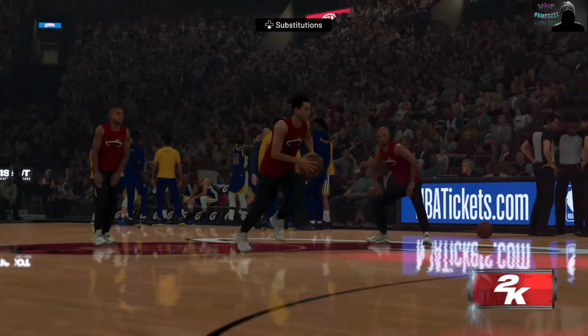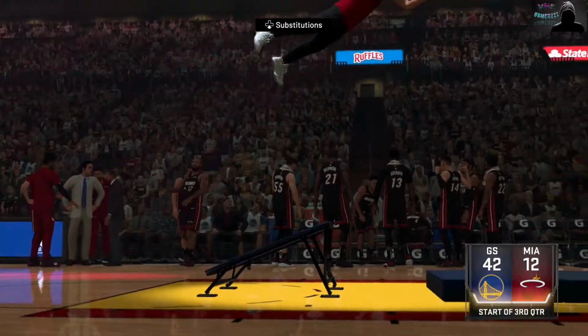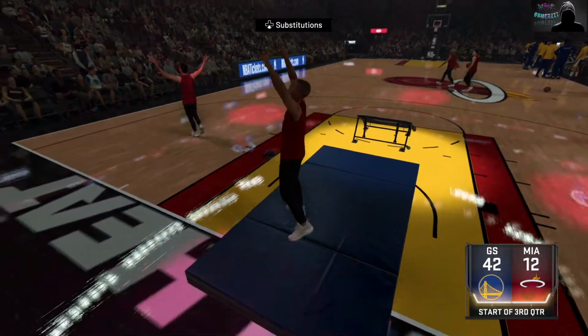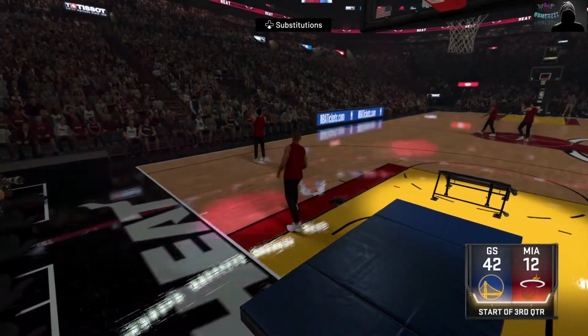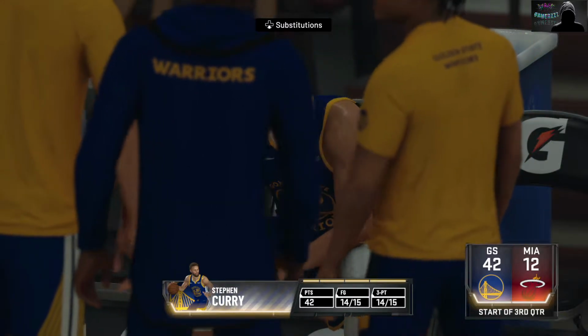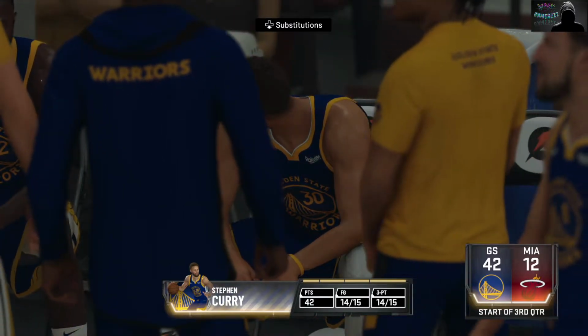And with a big gap on the scoreboard, the second half begins with very different goals for these teams. One side trying to mount a comeback, one side trying to protect their lead. Really an incredible game from Stephen Curry. Yeah, he's just been raining down on them from deep here. Talk about dialed in. Oh, man, what a tremendous first half. Okay, obviously he's feeling the flow, and he's looking to keep it going.